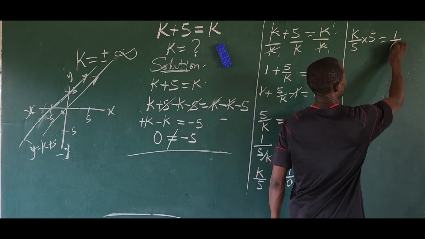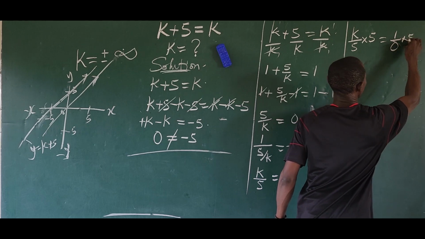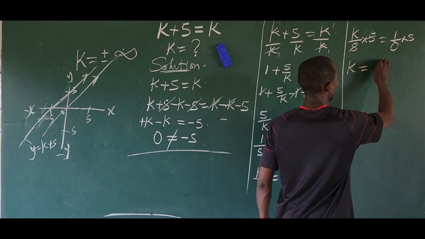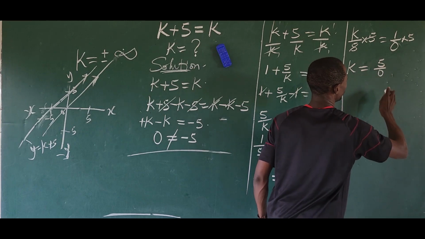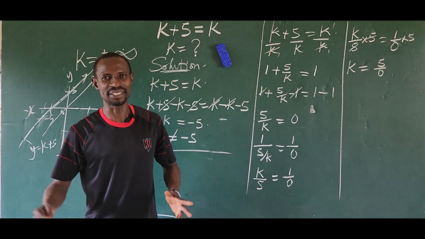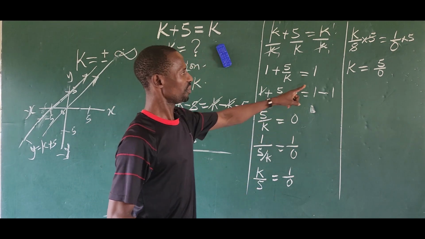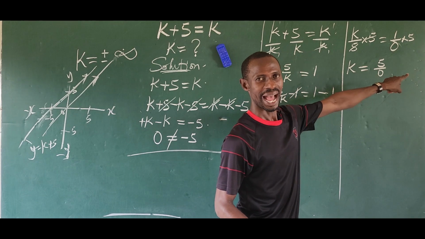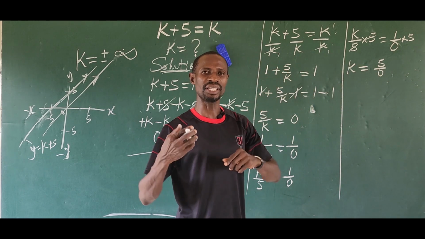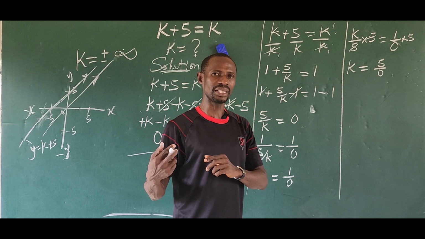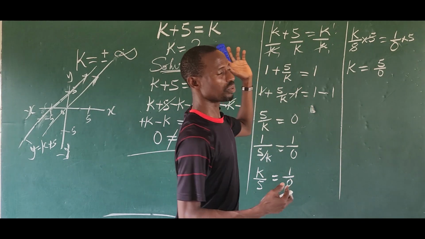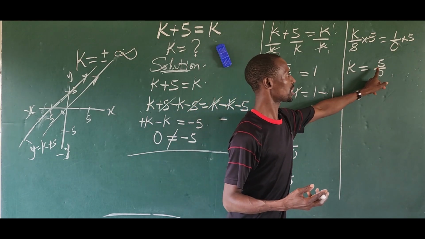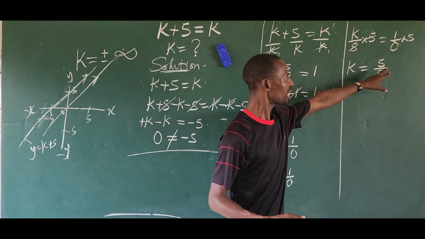Going to have this 1 all over 0 then times our 5, right? So we now have k is equal to our 5 all over 0. Again, 5 all over 0 is undefined, right? So if you try to find this out, this will tend to infinity. I explained that in the other video. I'm going to leave a link in the first video I've made so far on a question that has to do with something of this kind, where I was able to prove that this will tend to infinity.